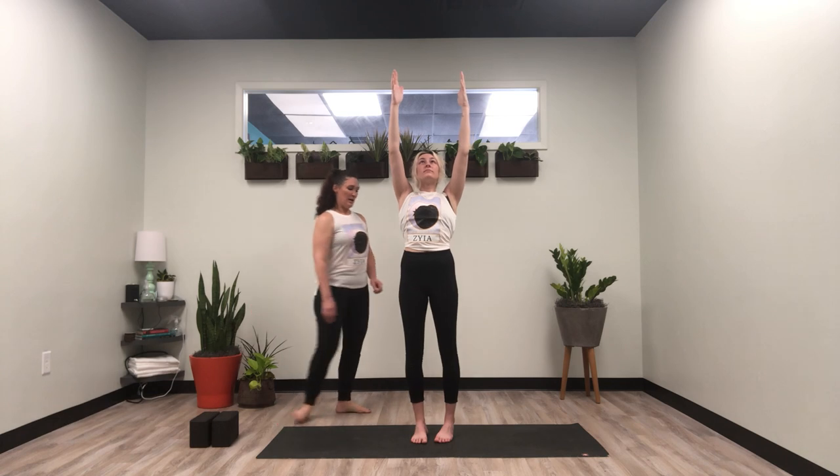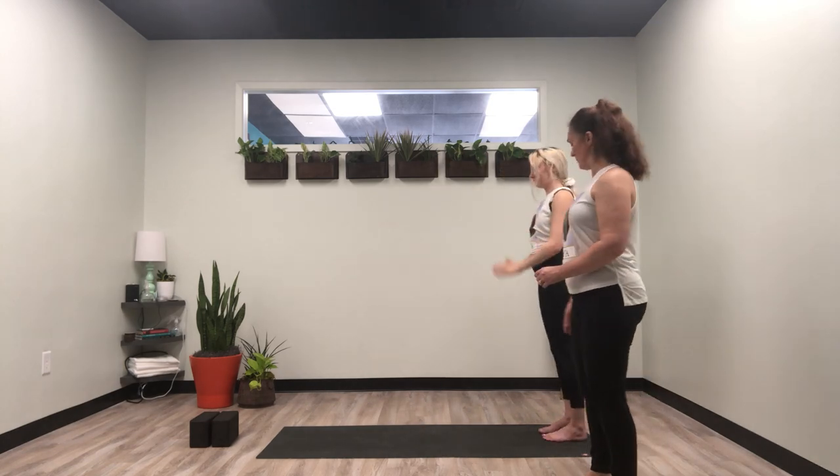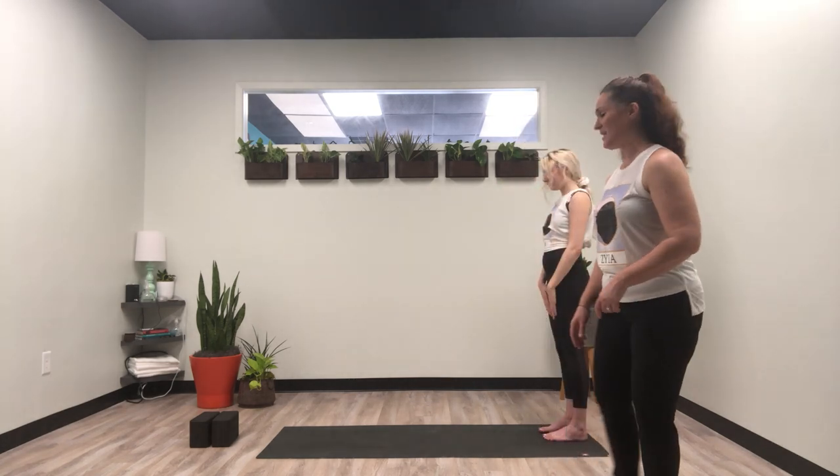Kylie's done with that. All right, big breath in, reach up, fill up. Good, hands to heart center. And then Kylie, go ahead and move to the back of the mat, please. So we're done with our balance series. Good. We're gonna take a couple locust poses and we're gonna do our cool down. You're almost done. Have about 12 more minutes. Stay with me, you can do it, I know you can.